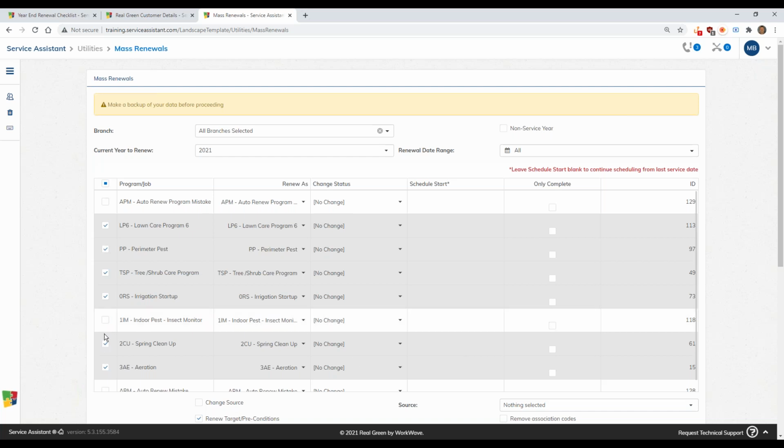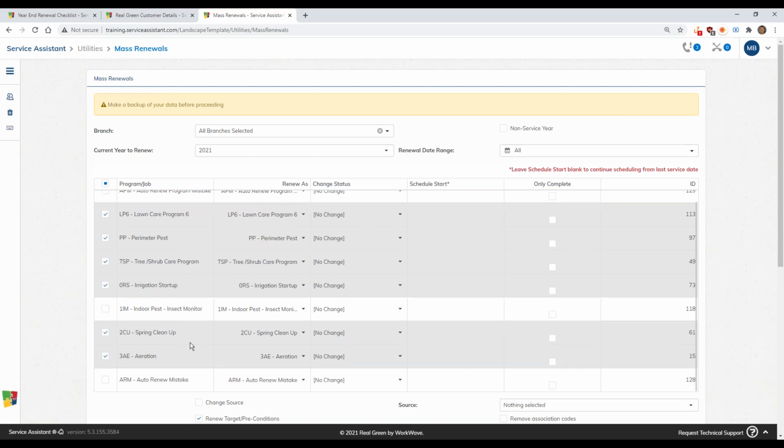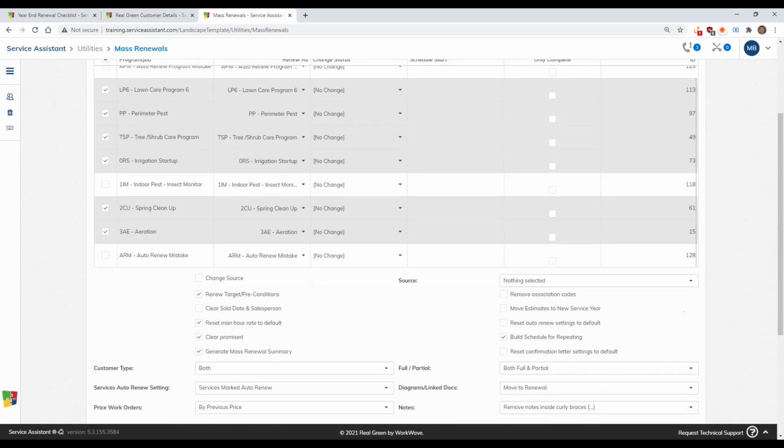So again, just because it's selected here by default does not mean we have to just agree that we're going to run that right now. It might be a good idea, again, for any repeating specials to run those as a separate job. And for the non-repeating specials, we can just go ahead and deselect that build schedule, right? That's going to prevent the system from building out all of the visits in a given special job.